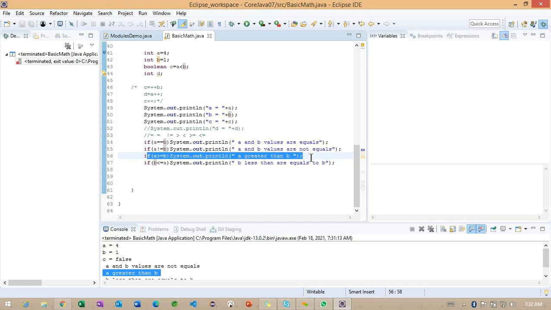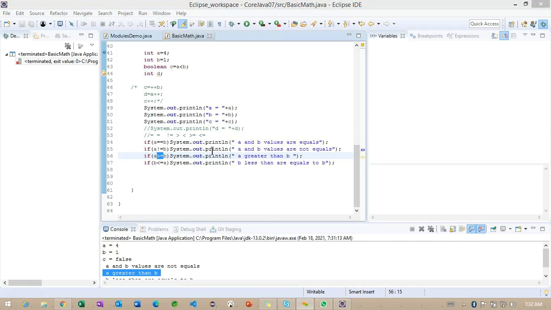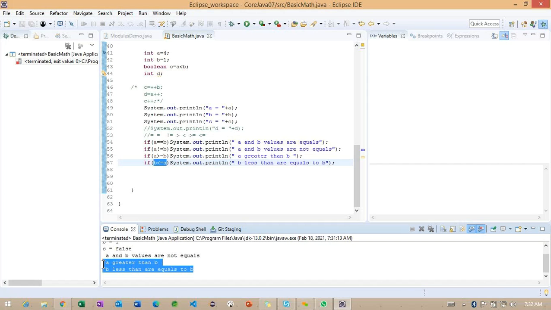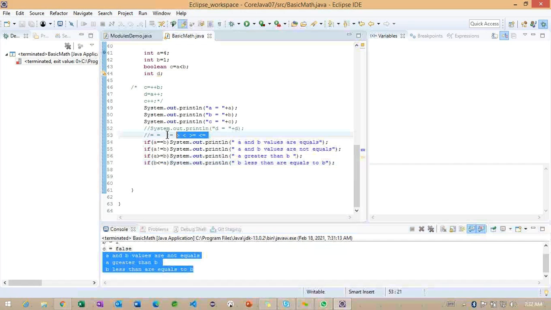How is it checking here? First it's going to check whether this particular A value is bigger than the B value or not. If it is not, what it will do second time is check whether the A value is equal to B or not. So these two operations are going to be performed internally whenever we are working with greater than or equals. So either greater than or equal. Getting the point? So it is only one condition. Same way it is going to check with less than or equals to. So this is the way we can work with the relational operators.